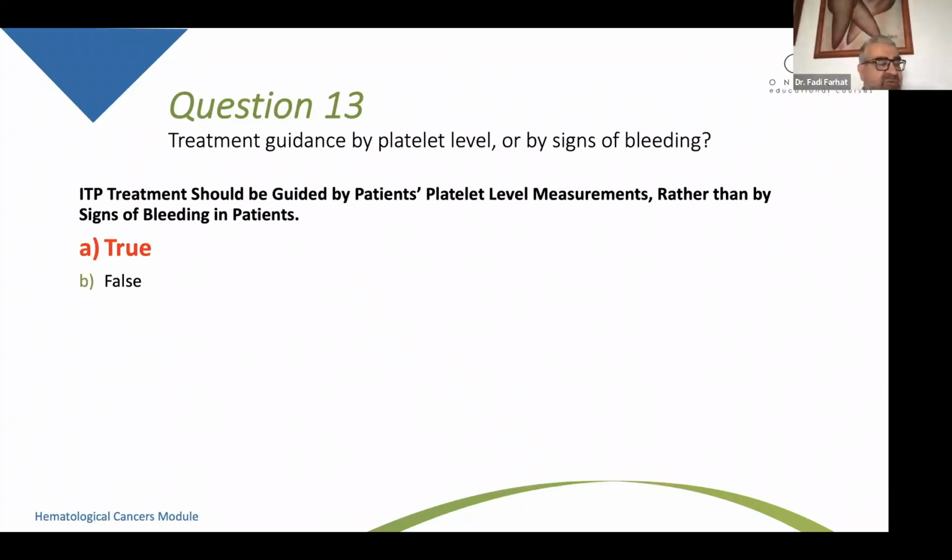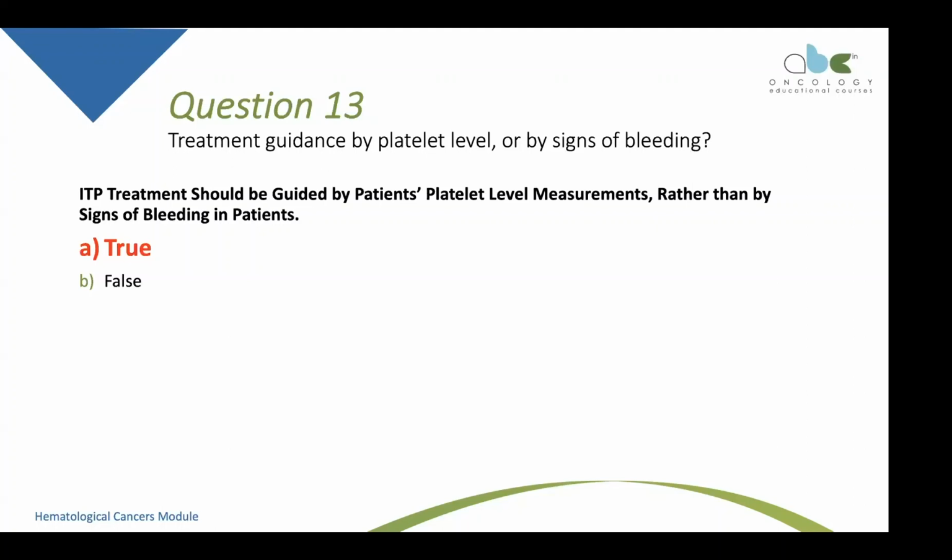Can you comment on that? In case of minor mucocutaneous bleeding, we go for a target of 30 or more. But some patients have severe bleeding, or have more risk of excessive bleeding, or a history of bleeding. So our platelet count target is such that we treat even above 30.